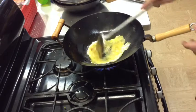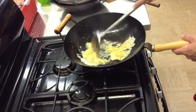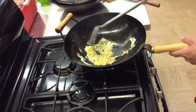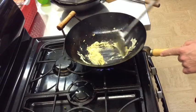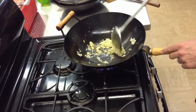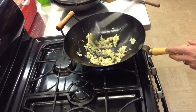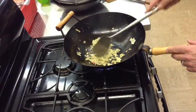So, as soon as that gets in, mix it up with your shovel. You just want it to be soft set, not overcooked and burned. Burnt egg would make everything taste bad, but what you can kind of visualize is that if you end up burning your egg in this pan, throw it out, start over. Don't add burnt egg, or the rest of your dish is going to taste really, really bad.